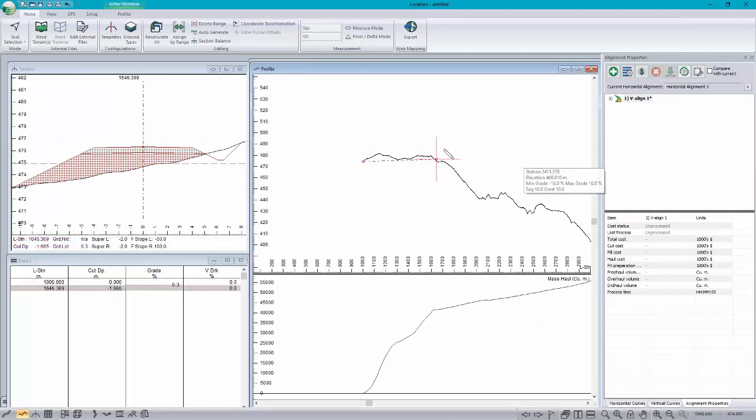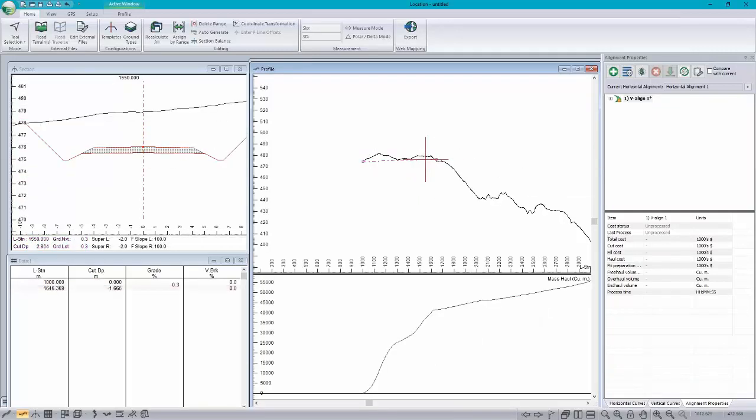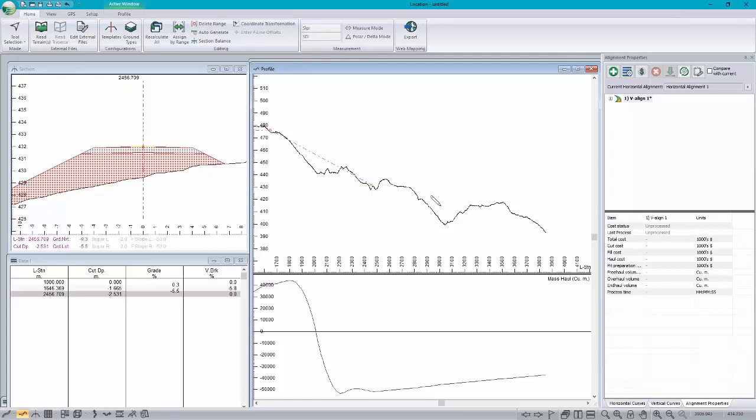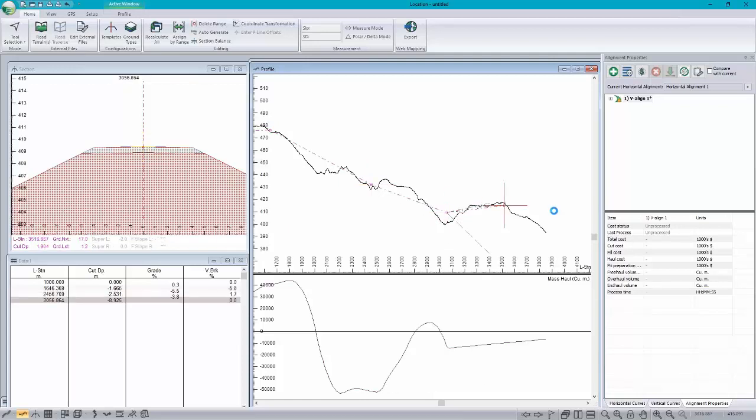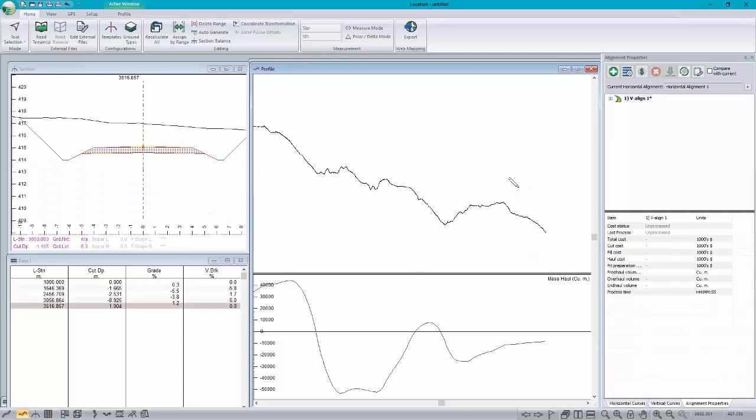The software calculates all the cross sections in between and starts calculating volumes. It takes a while to design a good road, but it doesn't take long to design something.